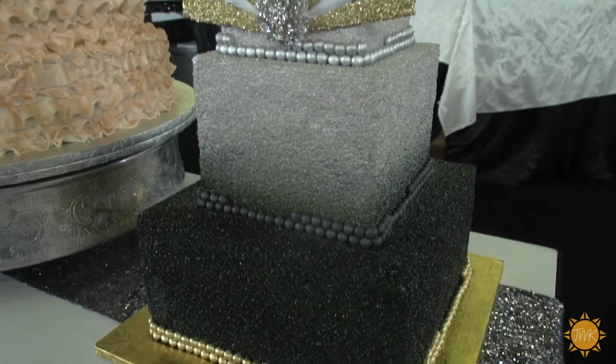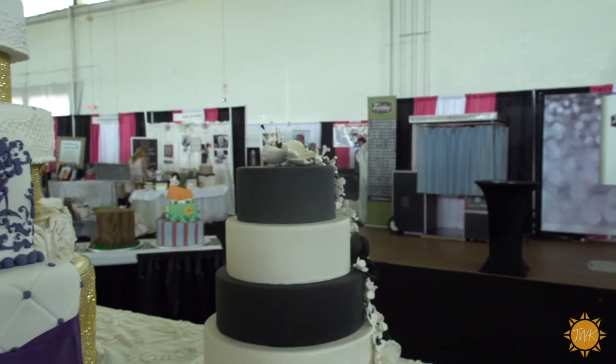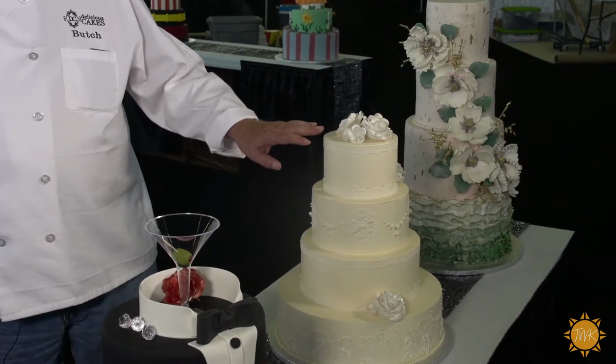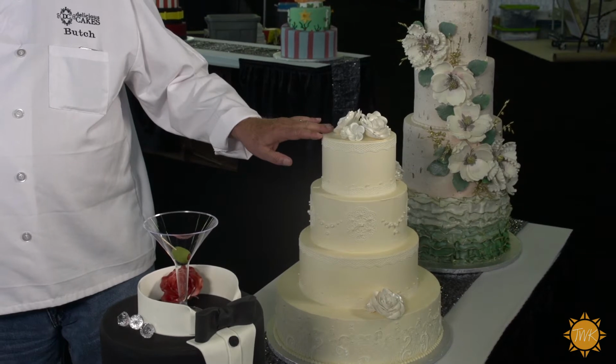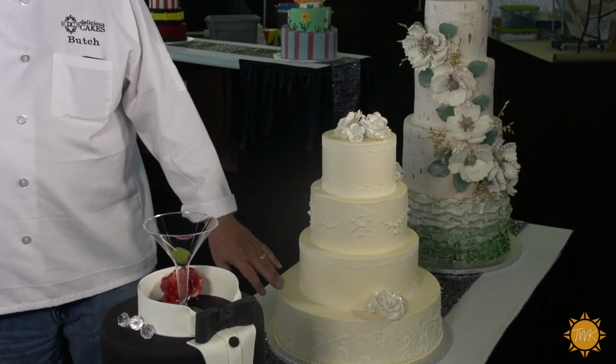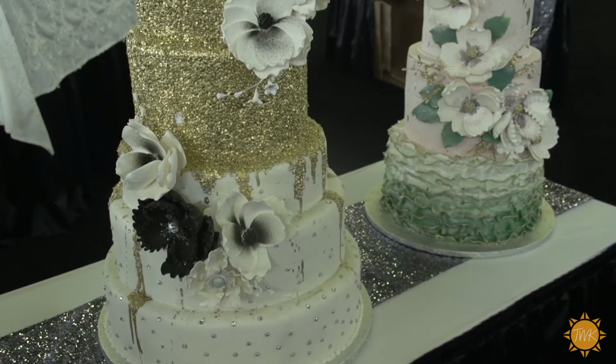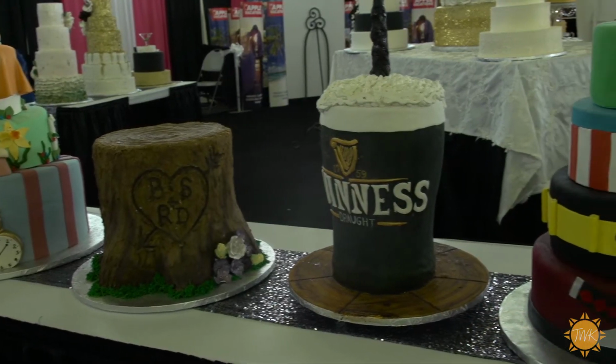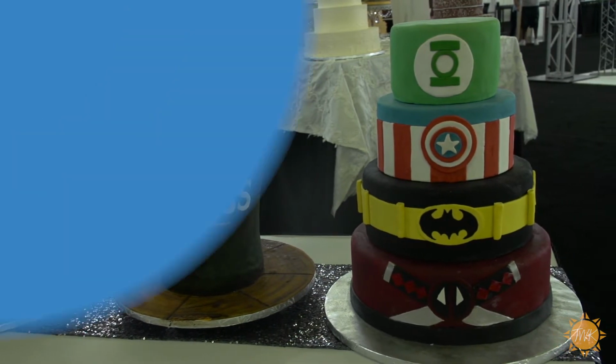I'm here with Butch with Delicious Cakes, and he's gonna give us a few tips on how to pick that perfect cake. Usually what I try to do when I meet with a bride is I try to match the cake with, number one, the number of servings. If you have a wedding that has 74 guests, you would use the top 3 tiers of this. And if you had one that served 150 guests, then you would use the whole cake. Lately, brides are mixing as many as 4 different flavors. Now I have to caution them because the more flavors you have, the more cake you're gonna need, because people are always gonna wanna try a piece of somebody else's.